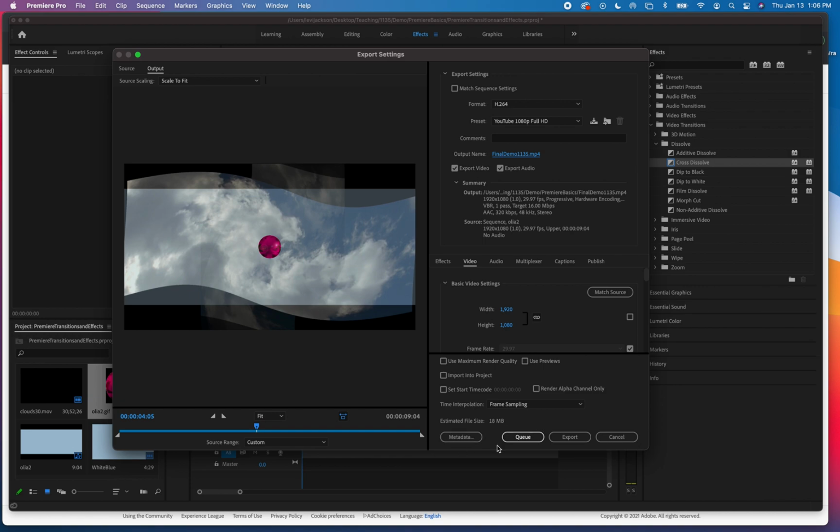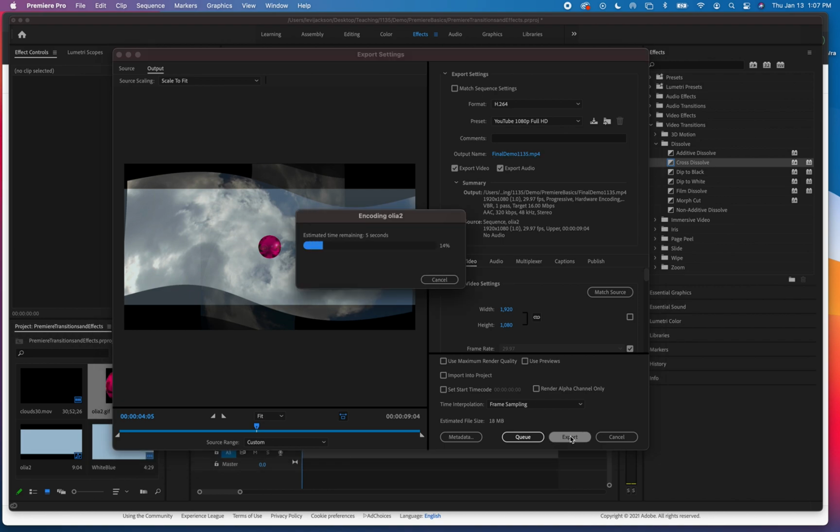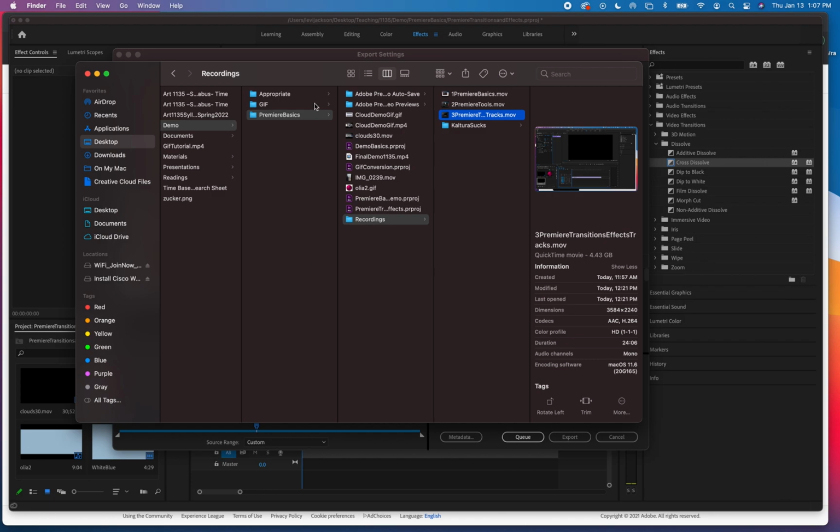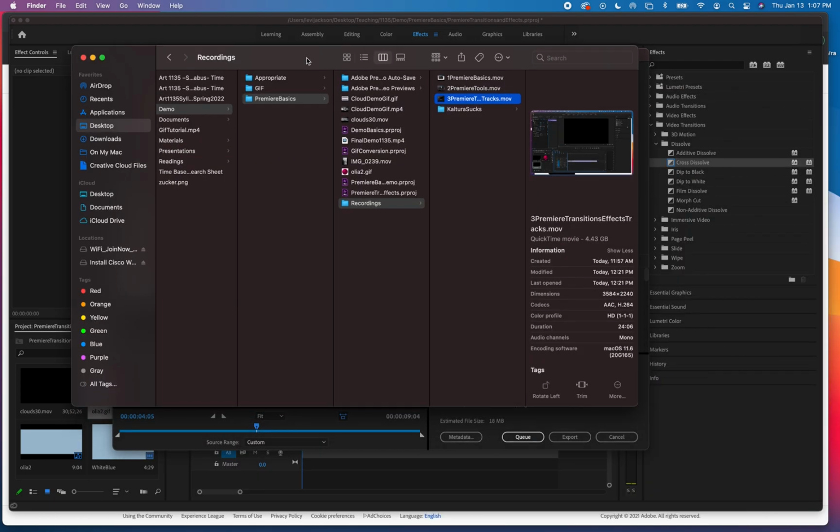Okay. So down here, queue is brighter than export, and you don't want to queue anything up. You just want to export this thing right away and send it to the top of the list. I don't have anything else exporting, so there's no need to queue it up. So I'm just going to go ahead and hit export now that I am ready to go. This file should actually be pretty quick to export because it's really small. So I'll show you here while it's exporting. Looks like it's already done.